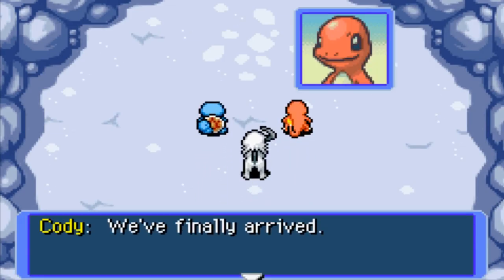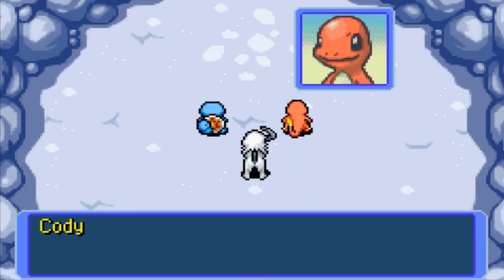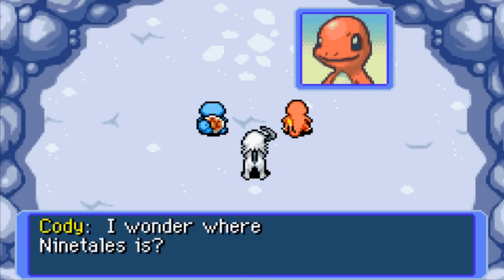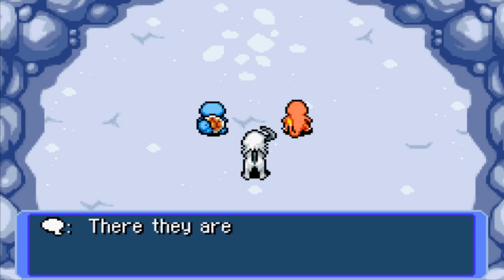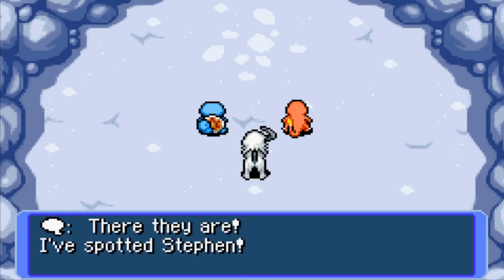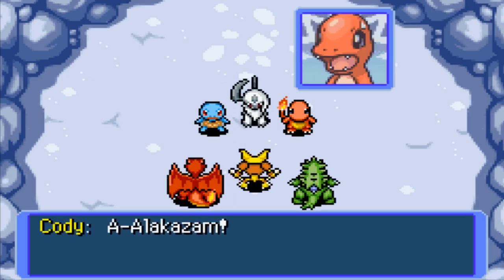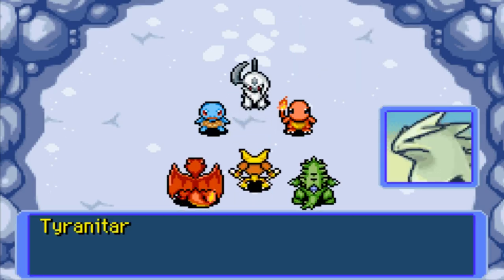Okay, we made it all the way here. We finally arrived. This is the summit, isn't it? I wonder where Ninetales is. Huh, there they are. I've spotted Steven. All right, I see him. Oh, it's Alakazam's team. Alakazam?